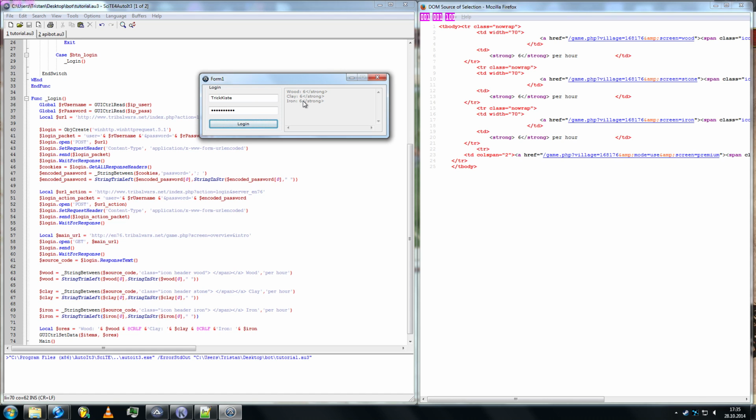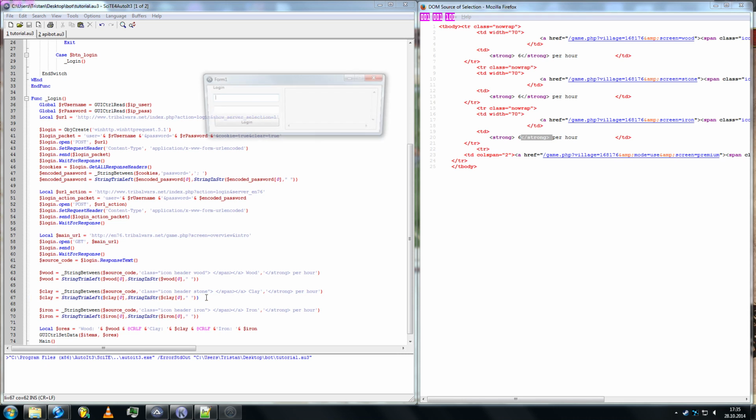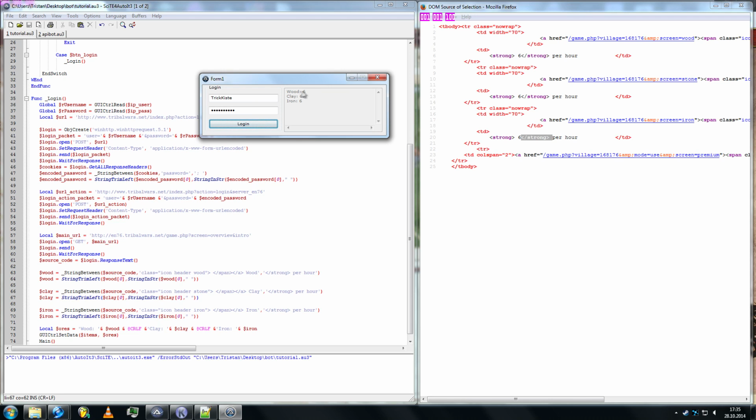Right. This strong, not to forget, put it right there. And I think that should do it. So last attempt. There you go. Wood 6, clay 6, iron 6.